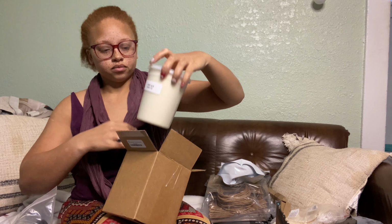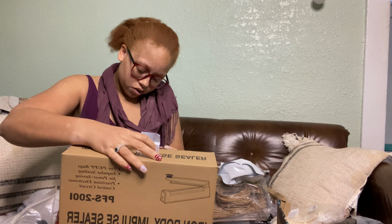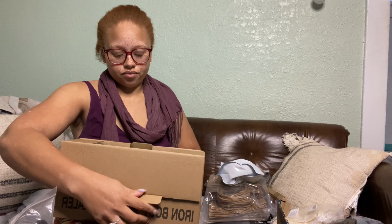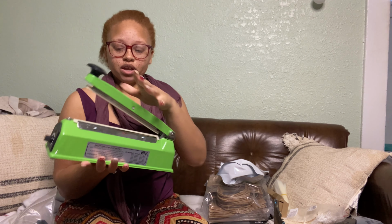And so this is going to be the mango butter that I had ordered. That mango butter, shea butter, and last but not least, I also purchased a sealer kit that also came with 50 heat and seal bags. So the bags are here and the sealer's here. Those are all the items I purchased getting ready for my pop-up.